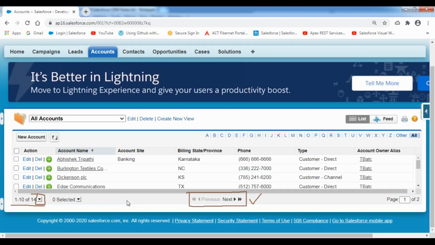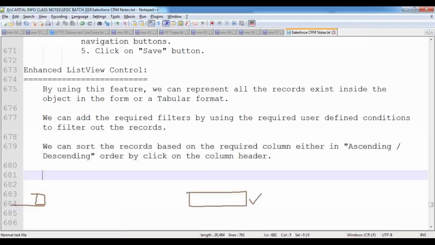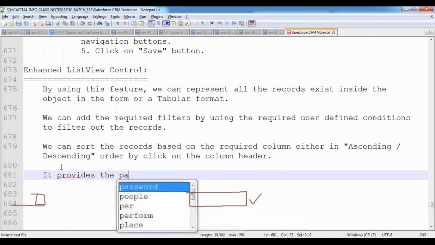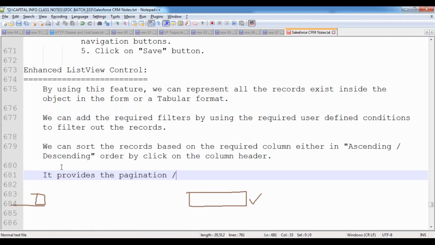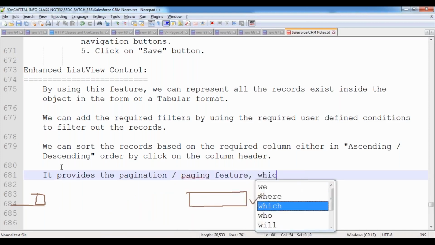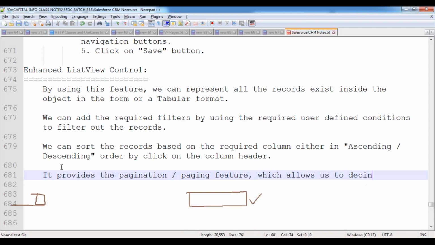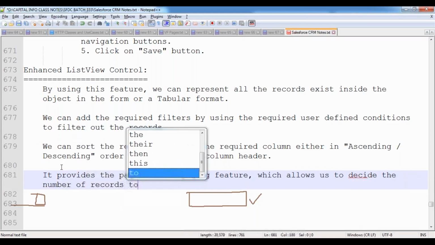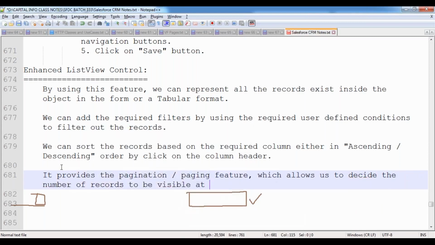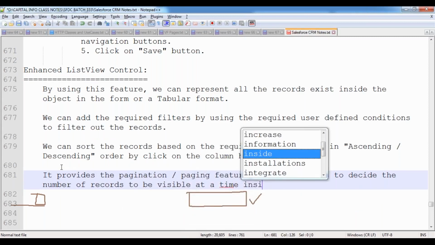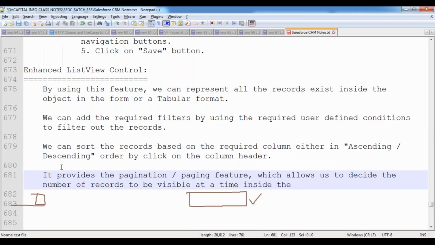Okay, now let me give the note point over here. It provides the pagination or paging feature, which allows us to decide the number of records to be visible at a time inside the table.